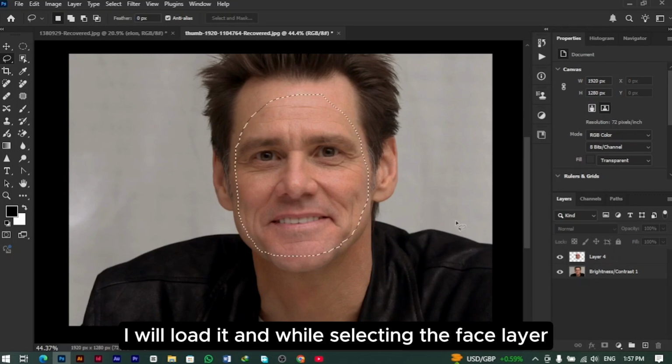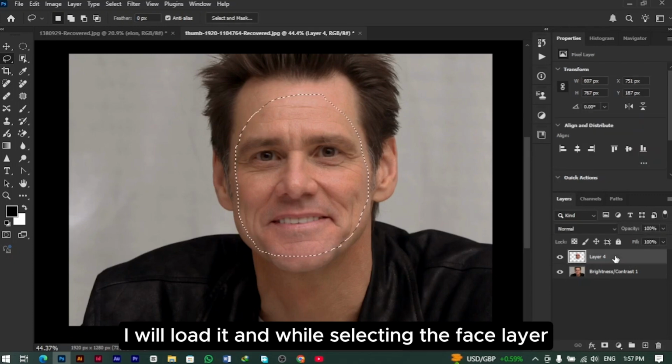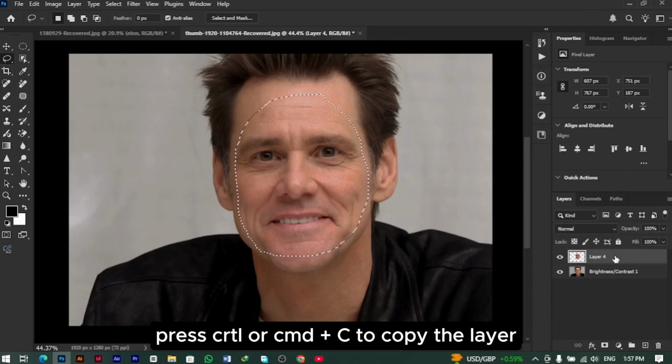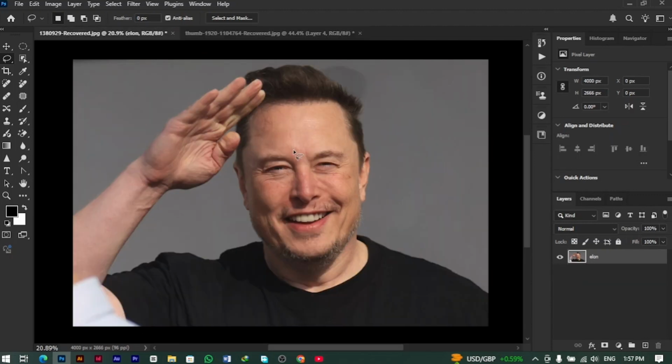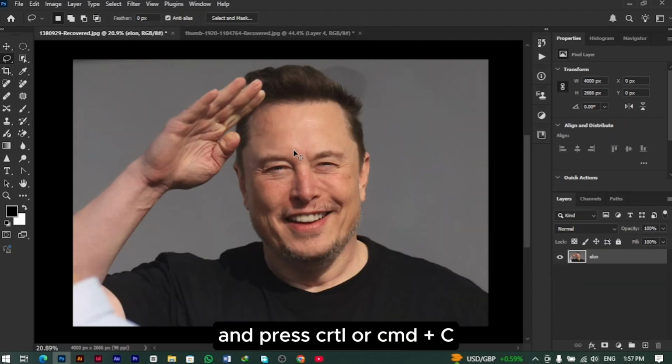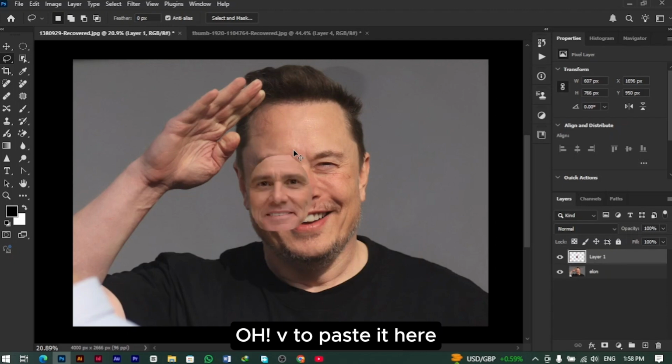I already have the selection, so I will load it, and while selecting the face layer, press Ctrl or Command plus C to copy the layer, and then go to the other image and press Ctrl or Command plus V to paste it here.